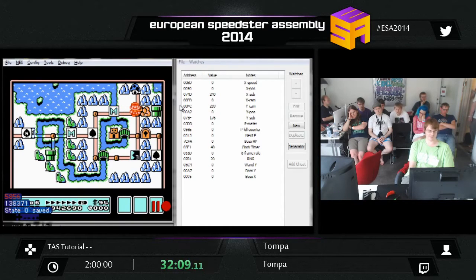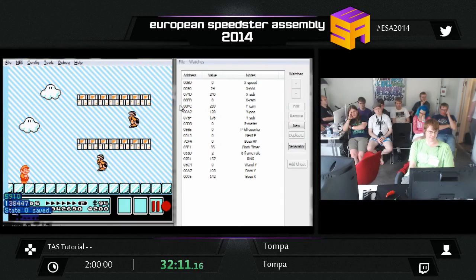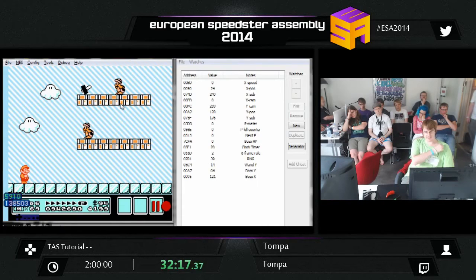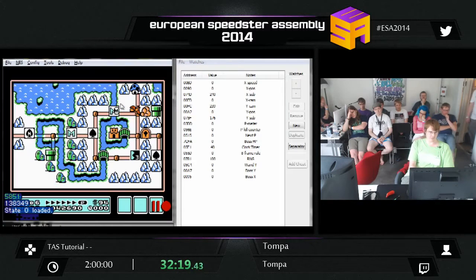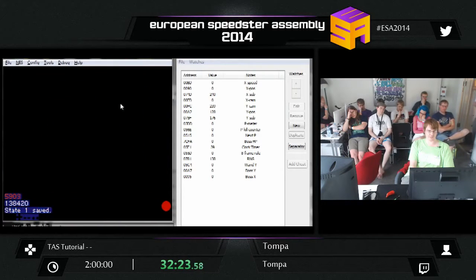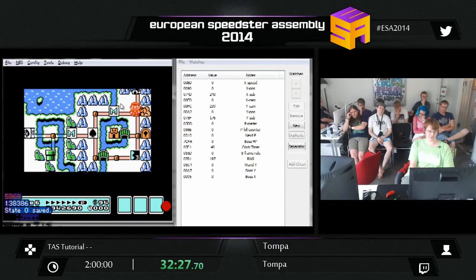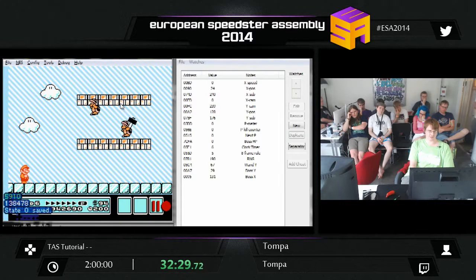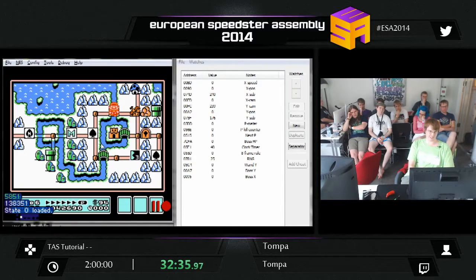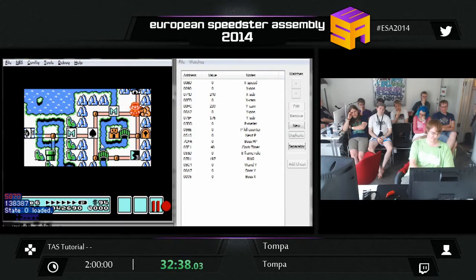Until you get it. So now I want to fight these Hammer Brothers. And now both of them jumped up. That is bad. You can change the manipulation depending on which frame you enter the fight. So now I'm entering one frame later. Same as well. 52. There we go. I want one of them to be at the bottom and that one top. So this is something I'm going to work with right now to see what I can do with it.